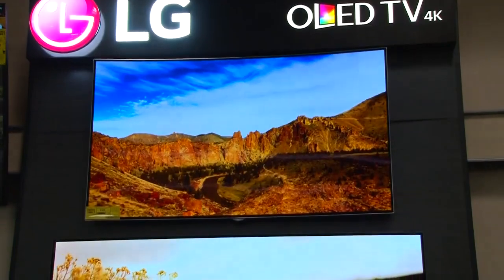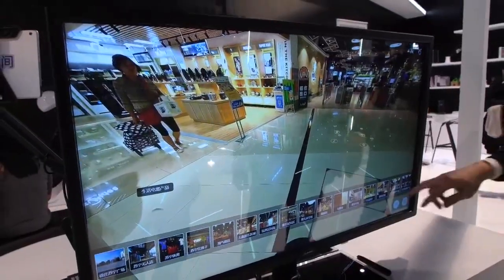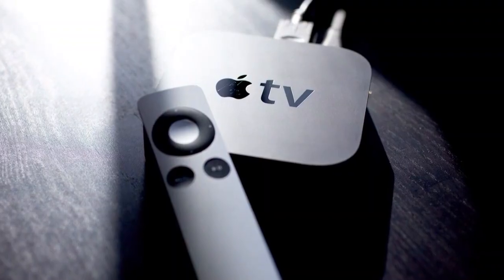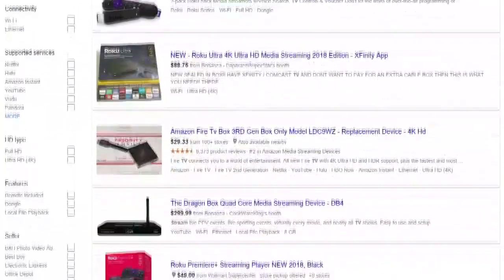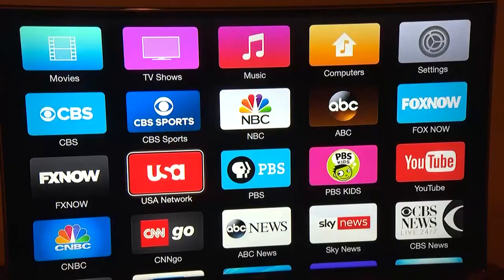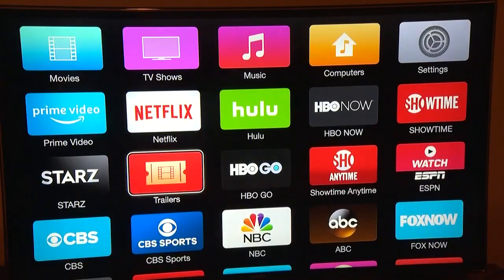If you've recently bought a TV, it's probably a smart TV, which can stream video right out of the box. If not, you'll have to buy a streaming device like a Roku, Fire Stick, or Apple TV. Costing anywhere from $30 to $200 plus, these TV plug-ins have streaming services like Netflix and Amazon Prime loaded on them and display them like the apps on your cell phone.